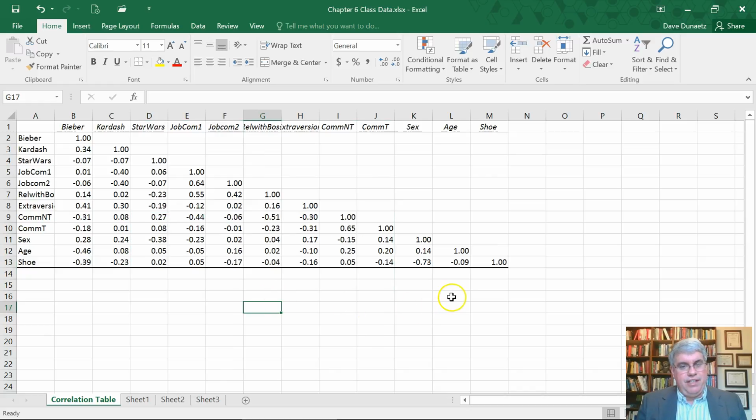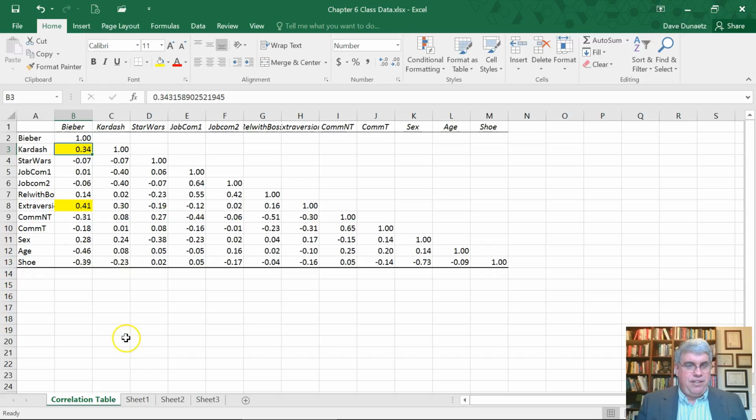And so we can look at some of these correlations, and we might notice that, oh, look at the correlation between extroversion and just liking Justin Bieber. It's 0.41. That's fairly high. And similarly, liking the Biebers and the Kardashians is correlated. I guess that kind of makes sense since they're both pop culture type things. And I'm not sure about extroversion and Bieber, if that makes sense. I guess maybe if you're more outgoing, you might like him because he's a pretty outgoing guy.